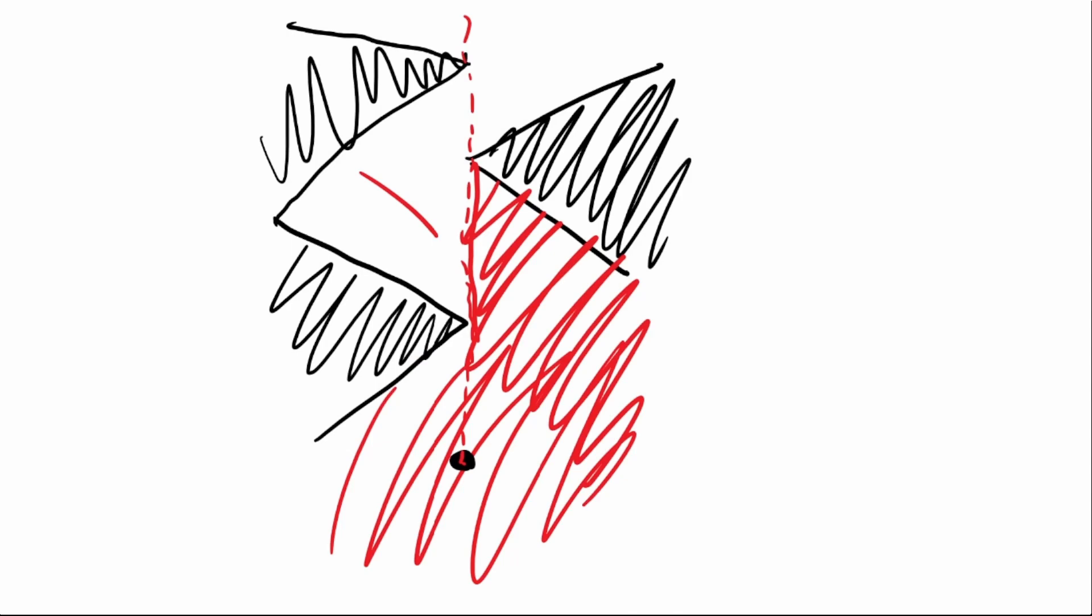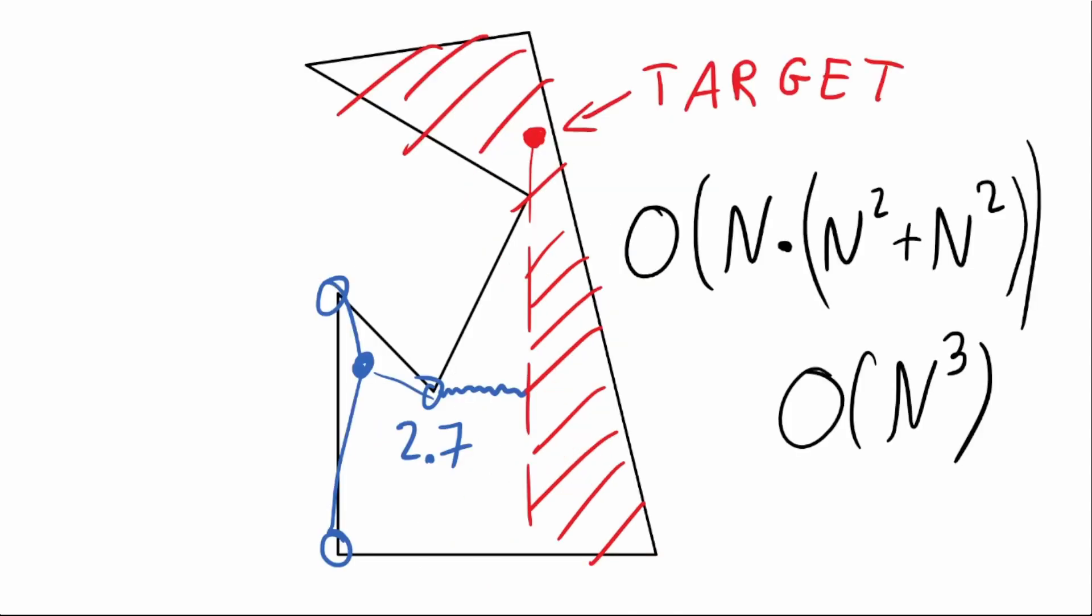And now if you want to use integers, mostly it's fine because everything in the input is integers, but be aware of this ugly case. The point here, so if you find red area visible by the target, you need to draw lines from it to every vertex and you need to see where it intersects the polygon here at the bottom, the green point. This point sadly doesn't have integer coordinates.